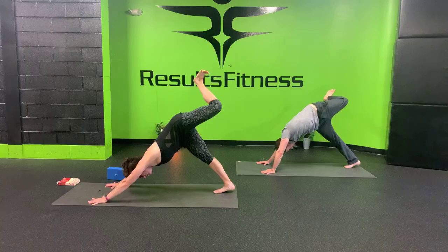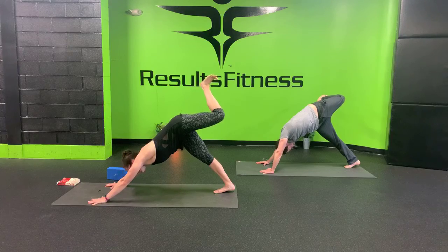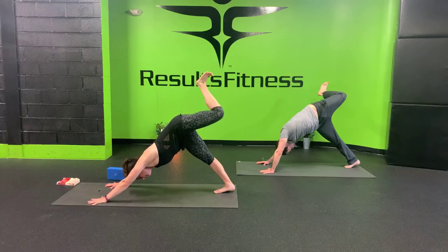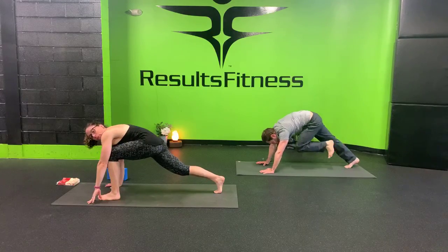Go ahead and stack your left hip on top of the right, squaring your left shoulder down as you pull your right hip up and back, keeping length through both side bodies. Inhale as you lift your left knee up higher. On your exhale, pull your left knee forward. Step your left foot in between your hands.